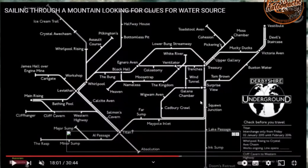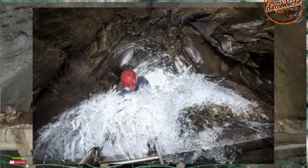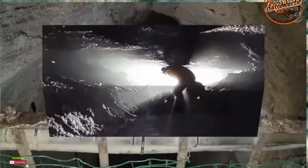This is the actual network of what I'm going through, and it's like the London Underground, but it's the Derbyshire Underground. This is meant to be mines, but it's clearly some old world transport system. Because look at it. Wow. By the way, this is spread out over like 4 or 5 mountains. Do you know how many kilometers or miles in total it is? I'm not sure, but I guess from one side to the other, probably about 6 miles, and then from top to bottom, about 3 miles. Wow. So it is humongous. It's humongous. So obviously it's going underneath like 3 mountain ranges.